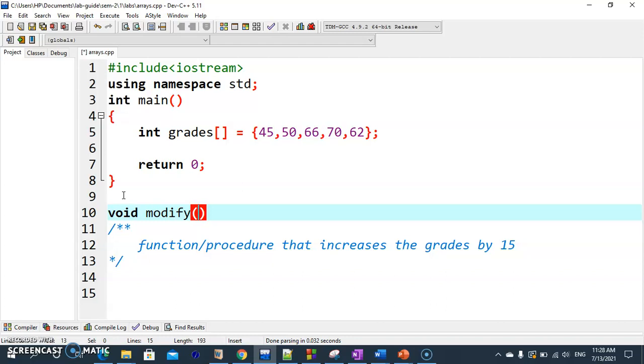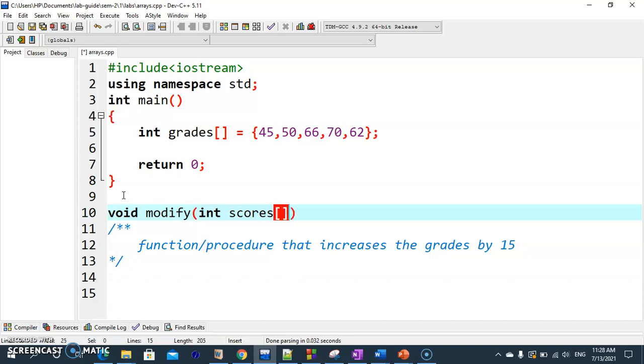Very important. When we are sending an array to a function, we need to specify a parameter to receive an array, and another parameter that should specify the size. So we are going to have an array received here. We can repeat the name grades, or we can give it a different name altogether. I'll just call it scores.